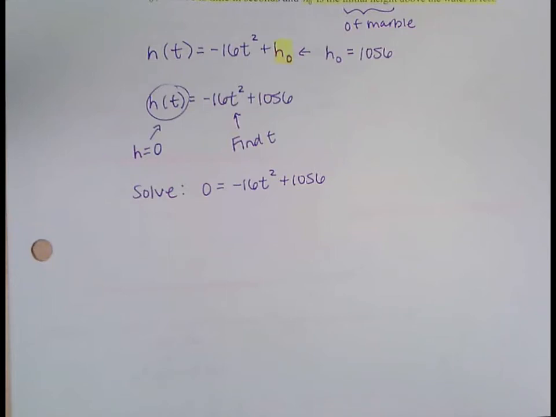negative 16 t. If you want t squared, there's 2 ways you can do it. You can open up or show the keypad, and there is an a squared key that if you type in t and then hit that key, it'll give you the exponent of 2. Or, just so you know this, your keyboard has a caret key as well. If you hit shift and then 6, it'll bring it up to the exponent so that you can type in any exponent you want. And then plus 1,056. So you can type that in.